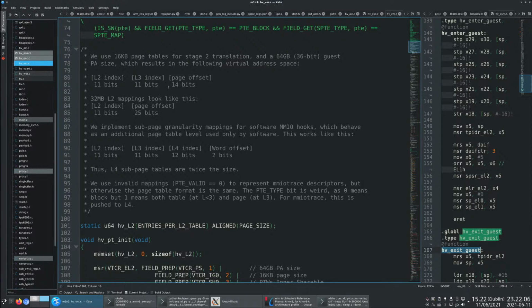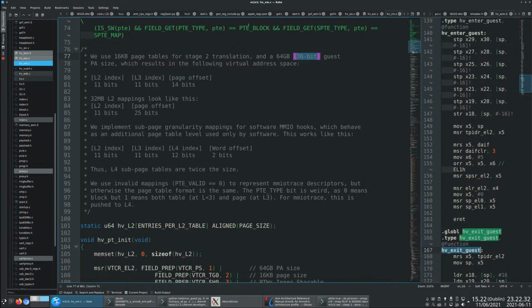In the case of this hypervisor, there are several ways of configuring it, but in this case, there is a 64-bit physical address size for the guest, so only 36 bits of address are valid for the guest. And this is actually a limitation of the M1. It confused Linux a little bit. There was a patch for that, but it's enough for 16 gigs of RAM, so it's fine. I assume they'll increase that in newer CPUs that need to support more RAM.